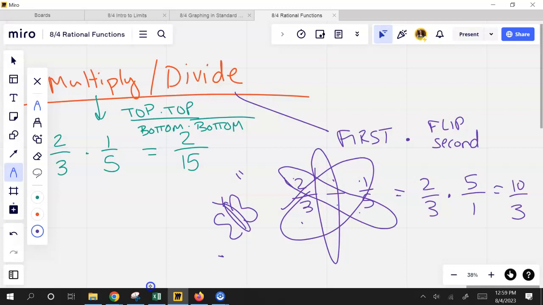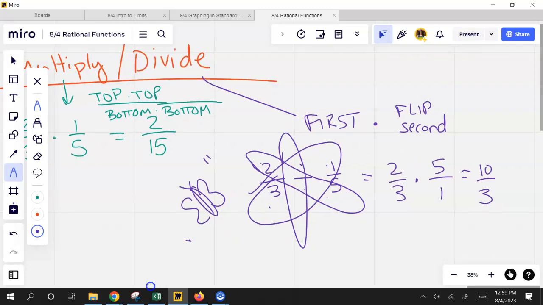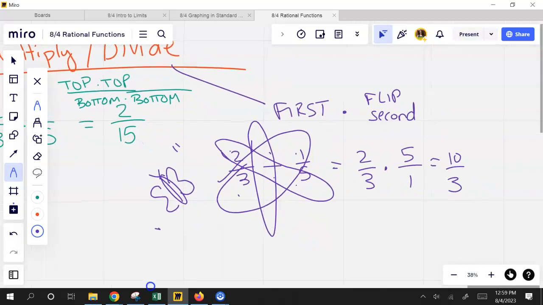Butterfly. Okay. Please don't fall. Please don't fall. Okay. Let's apply this to polynomials and rational functions. I think I would not rely on a butterfly method if I was Wyatt. I'm just saying.